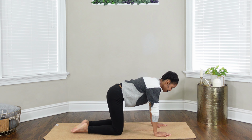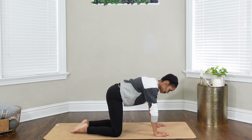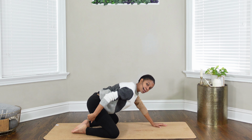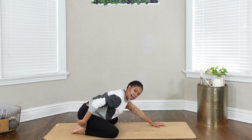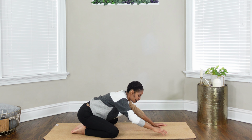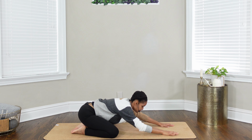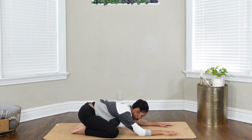Bring your big toes together and then bring your knees out wide. Send your hips back towards your heels. You can place a prop between your hips and your heels if that feels good to you. Then walk your hands forward and rest your forehead onto the mat for child's pose.